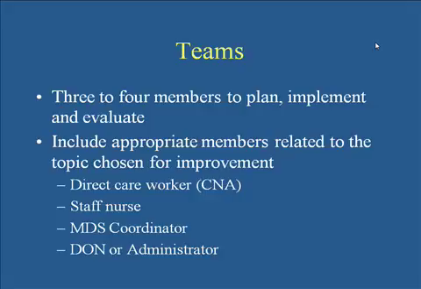Teams are crucial to the success of a QI project. The QI team should have complementary skills, and all team members should be committed to the common goal. Your team should be small. Include 3 to 4 members that are related to the topic chosen for improvement. Be sure that your team includes direct care staff as well as leadership. You may also want to consider adding a patient advocate or a member of the resident council in the nursing home in order to get a patient or resident's viewpoint for the team. You want to make sure to identify a time and place for regular team meetings, keep your meetings brief, and stay focused on the issue at hand.